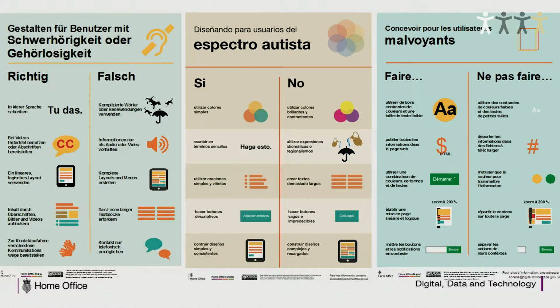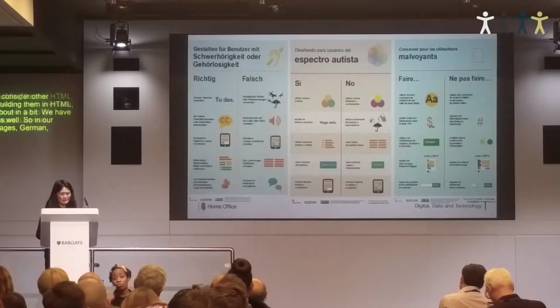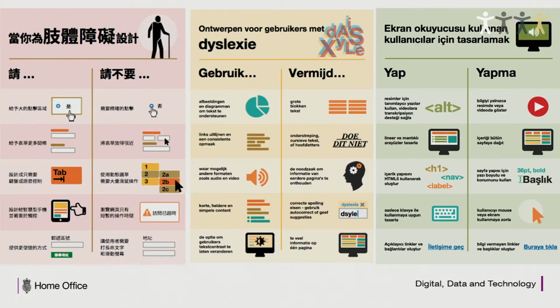We've also had these posters translated as well. So currently in our GitHub repo, we have about 10 different translations in these languages, in German, Spanish, French, Dutch, Portuguese, Swedish, Chinese, Russian, and Turkish. And we've learned a few things along the way when it came to offering them up for translations.